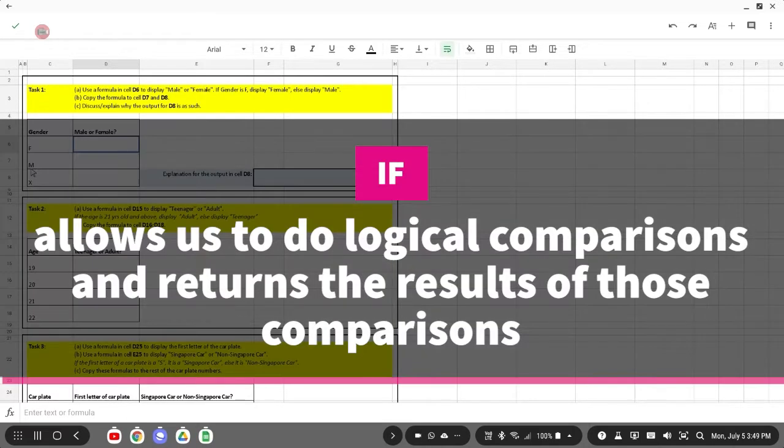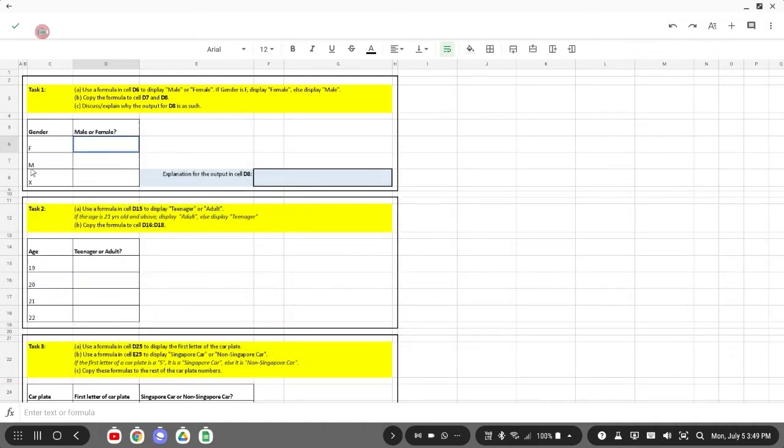Next, I want to use the IF function to do some logical comparison and to give us certain results. Now, if I have a gender here, if it is F, I want to display female, or else I will display male. So let's see how to go about doing it. In the formula, we type equals IF, open bracket.